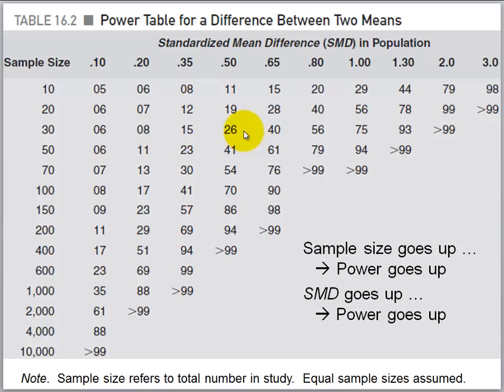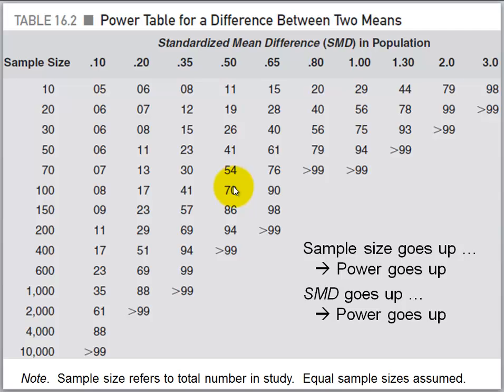We might want to, for instance, increase our sample sizes. Suppose that we continue to have this difference of 0.5 standard deviations, but now we're able to have 50 in each group for a sample size of 100. What is our power? Our power calculates to 0.70. So here we've got a 70% chance of making the correct decision and rejecting the null, and only a 30% chance of making a type 2 error, failing to reject a null that is in actuality false.